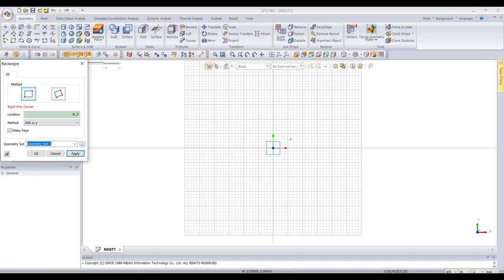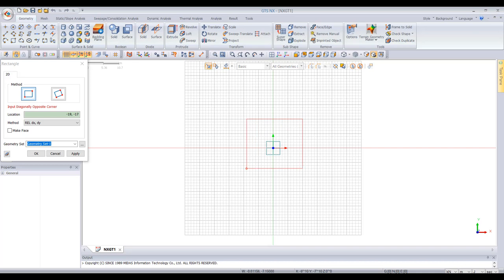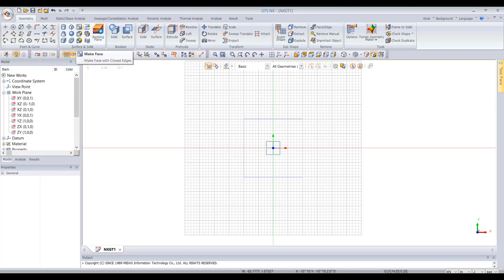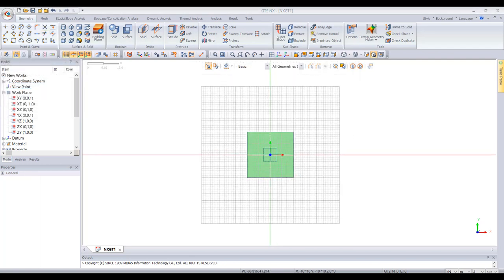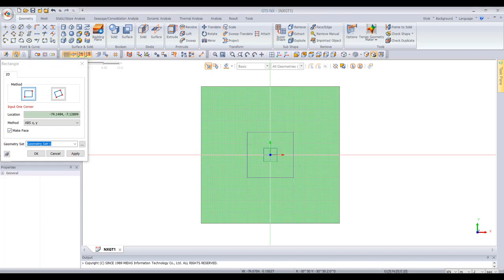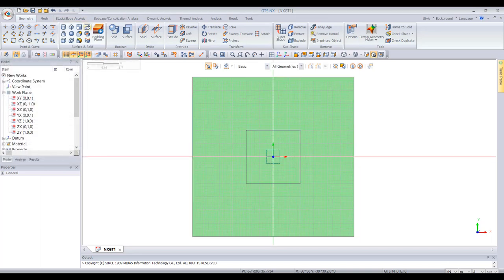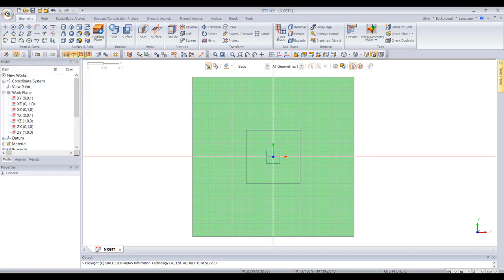I have to make a face, and I choose here this will be 1 meter. So if I choose this like this, again from here to here, and I will say cancel, and I will come here and make face, choose this and say apply. So this will be our raft, and here will be our soil. We're going to make imprint, or we don't even need to make imprint now.